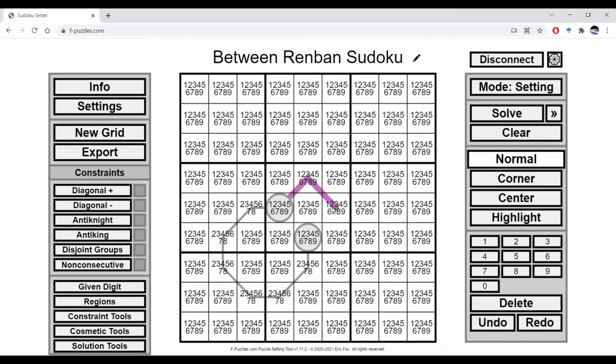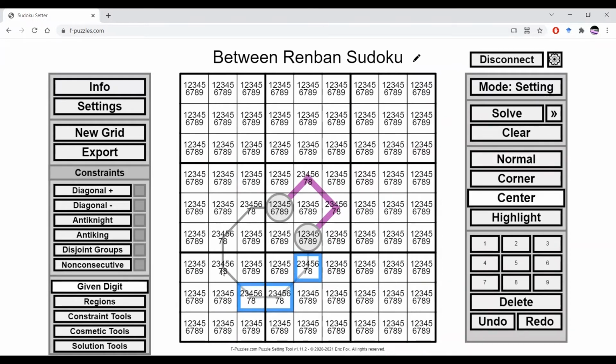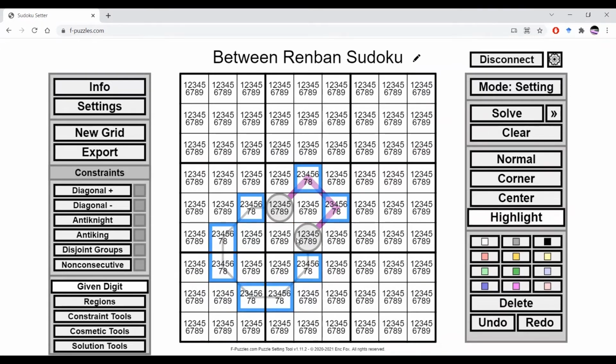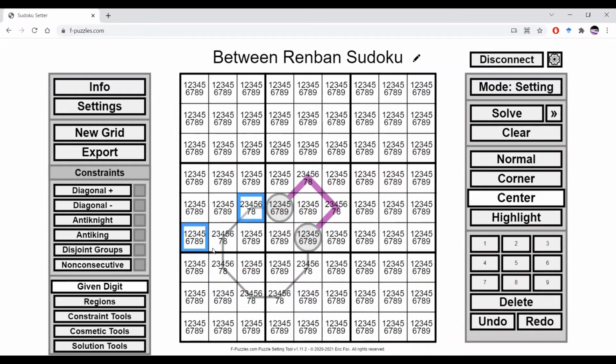So if instead we put the 2 possible digits between them on a renban that is connecting them, I know that these digits that connect them and these digits that are on the renban connecting them must be from the same set of digits. So if I had 1 and 4, these would be 2 and 3.